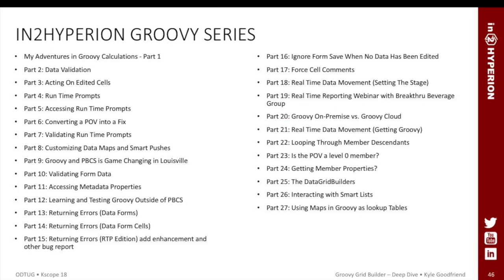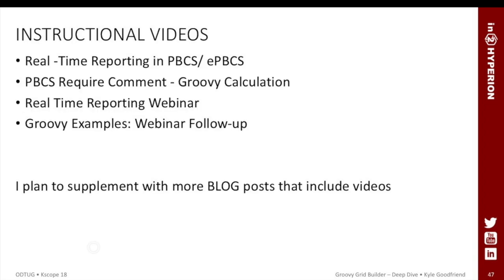If you go out into Hyperion, I have, I think, 22 of these. I've got some more that I'm writing. But there's examples, there's code, there's everything that you would need to do everything that I've done in this session. The code in here is a little bit different, but you can actually go out and there's a narrative on all these different pieces in 20 to 30 articles to try to help you get up to speed with Groovy. There's also some webinars and things out on Into Hyperion you can look at and might be helpful.